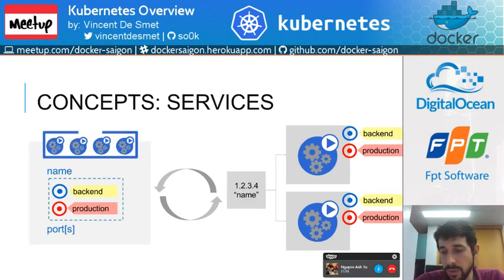Then once we've got all of those reconciliation controllers, making sure that the pods are running wherever they are running, because the scheduler decides where it could be running on any node, then we lose the ability to discover where they are running.